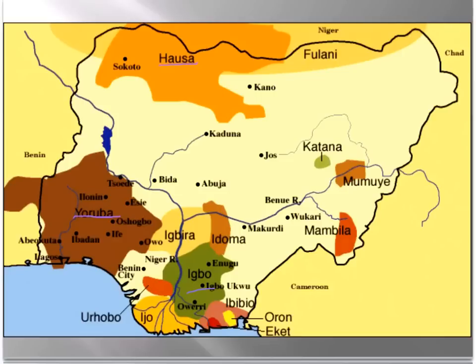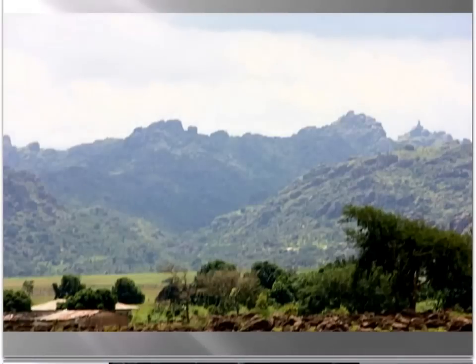In your novel, it's spelled I-B-O. In most modern documents, it's spelled I-G-B-O, but it's always pronounced Igbo. And this area right here is what's going to be referred to in the novel as Igbo land. So right away you can see that one of the sources of conflict that's going to happen in this story with the European colonists is that they're thinking of this as a modern country that they think of as Nigeria. But Okonkwo thinks of himself as a member of the Igbo tribe. He doesn't live in Nigeria, he lives in Igbo land.